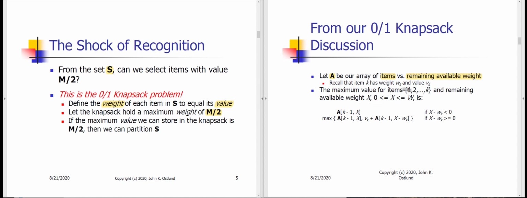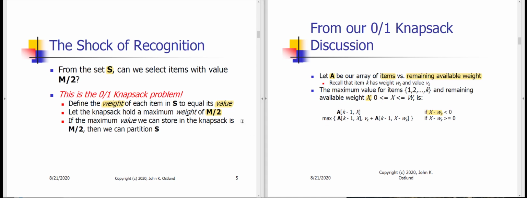Then we figured out that the maximum value we could get from all of the items from 1 up to k, that is all of the rows from the first row up to the kth row, in the column where the maximum available remaining weight was some x, was going to be the value in the same column and the row above in the case where the weight of the current item was too big to fit. That is, the remaining available weight minus the current weight was negative. Otherwise, it was going to be the maximum of the value in that same column from the preceding row, or the value of the current item plus the value from the preceding row corresponding to the column x minus the weight of the current item. And you can go back and look at that lecture if that's too baffling.